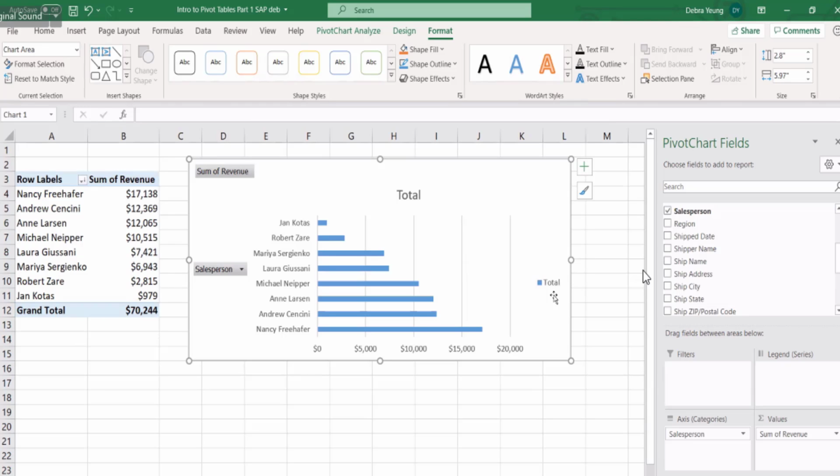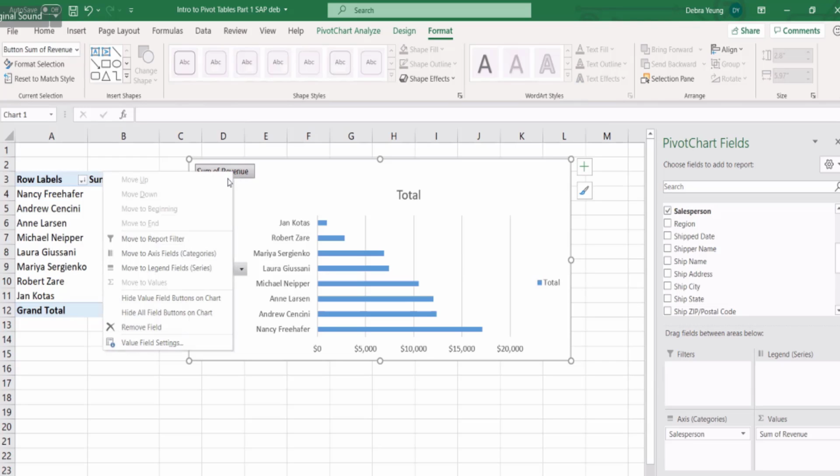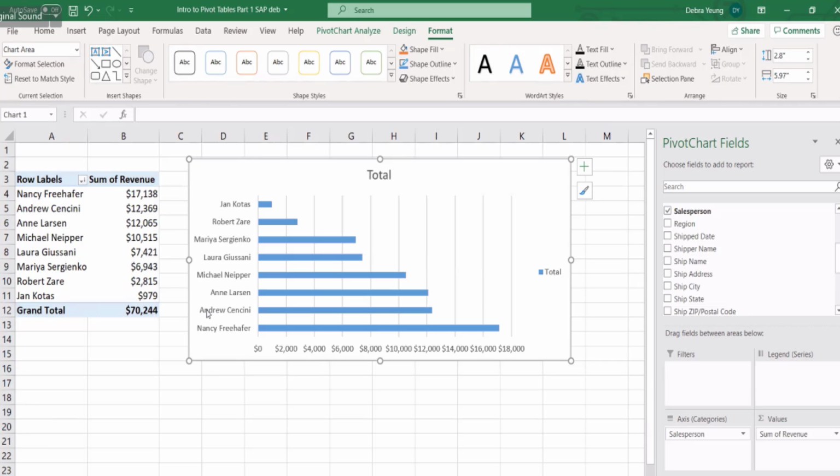So let's tidy this mess up. We can get rid of most of everything here. But whilst we're cleaning up, what you're going to notice is Jan is on the bottom here, and Nets is on top here. So let's get rid of the buttons first. I'm selecting sum of revenue. That comes from this guy down here. Right mouse click on the button for sum of revenue, and hide all field buttons on chart. So anything that looks like a little button has disappeared. It's getting better.